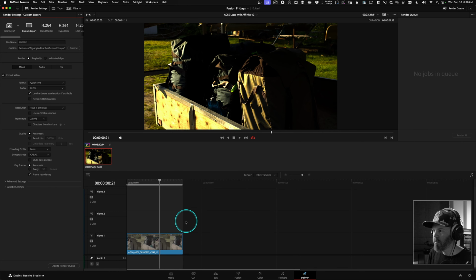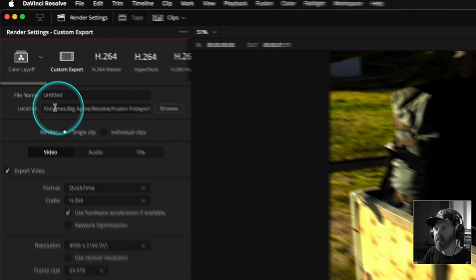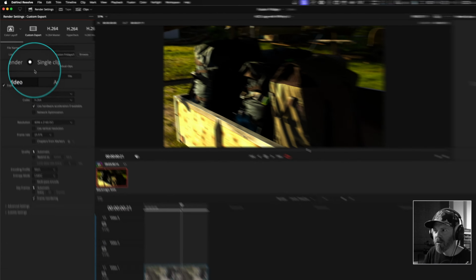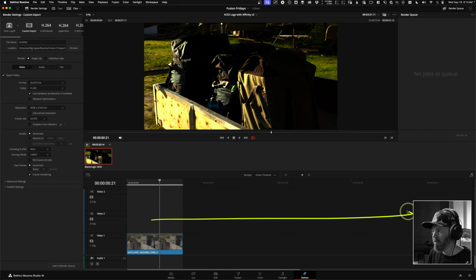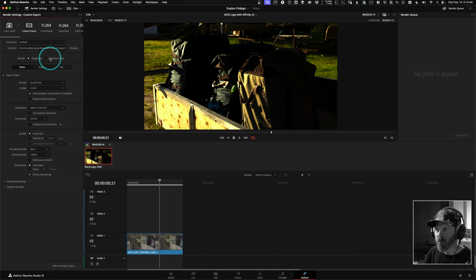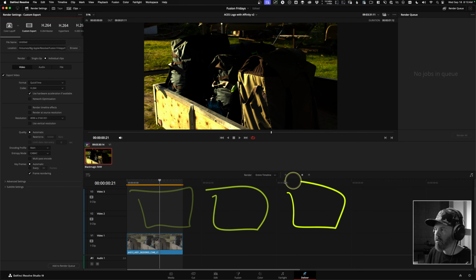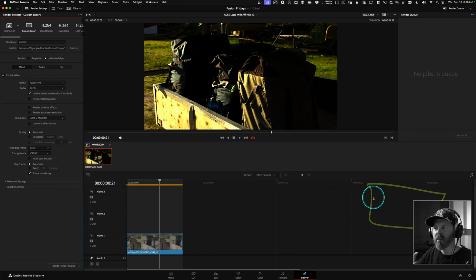So when we come to the deliver page to render this ACES shot out, what we want to take a look at up here at the top level, the video section, it's set to single clip usually by default. And what that means is it'll take your entire timeline from beginning to end and make it into one single clip. But we don't want it to be one single clip. We want to use individual clips because we could actually have a timeline that's set up where we export a bunch of these in a row. So it could be like shot 1, shot 2, shot 3, and each of these can get their own independent source resolution and time code so that they relink throughout the whole post-production process.